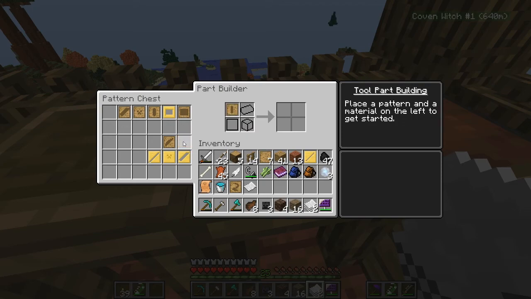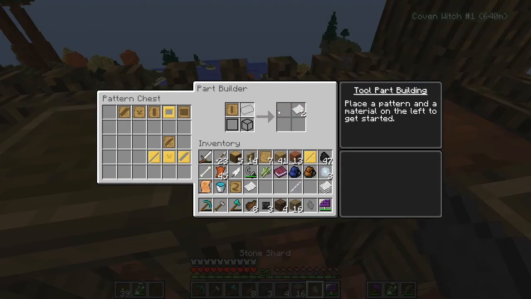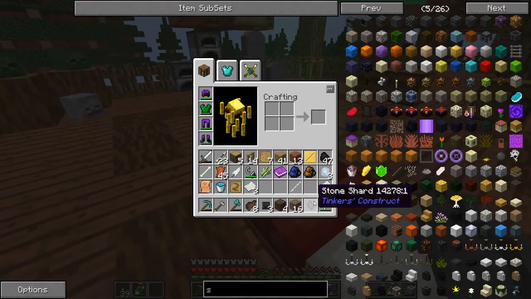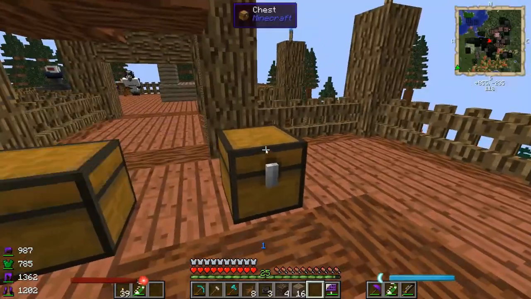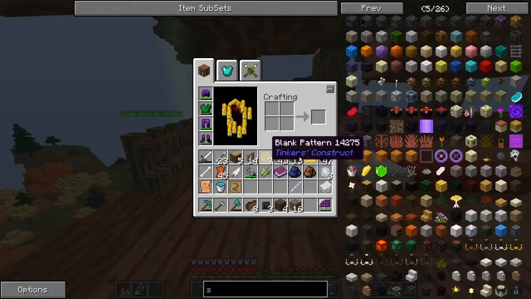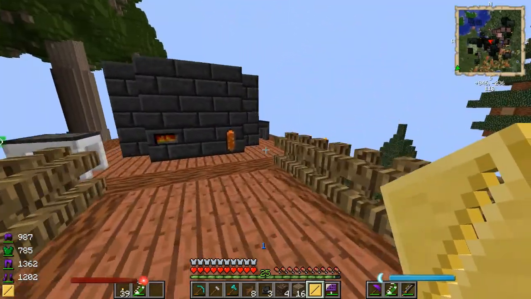So yeah, let's make these things into paper things. Can we do? No, let's do two different types here. We're going to get a stronger stick, and then we're going to have this weaker stick here. The paper just for the modifier, and then the stronger stick.